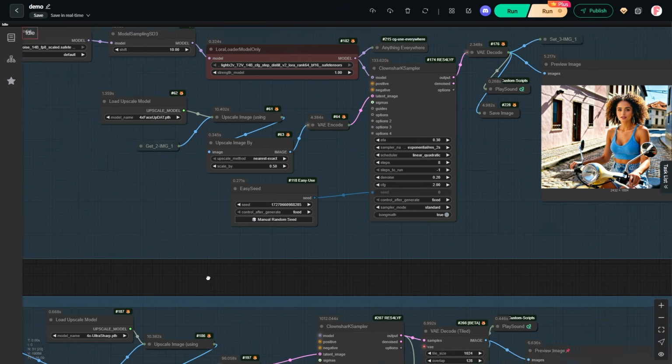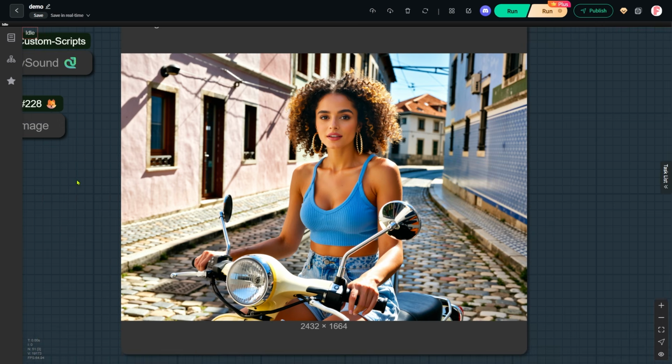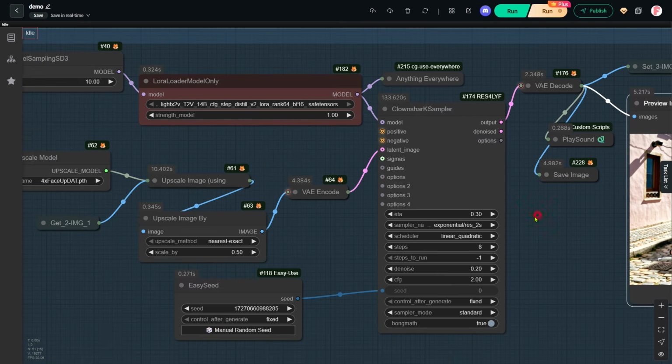Next, Group 3 adds texture and refines those details. Honestly, even without the final group, it already looks pretty solid here. Notice the image grew. We started at 1216 by 832 in Group 1. After the first upscale, it's now 2432 by 1664, double the size.